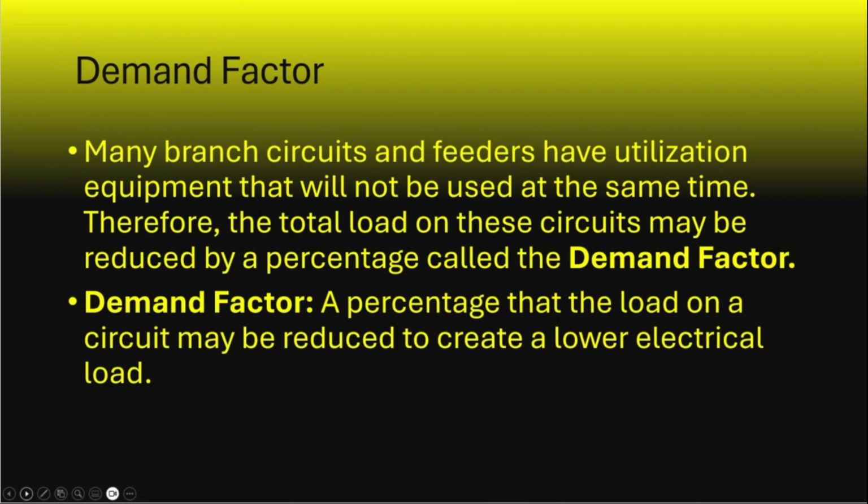Demand factor. Many branch circuits and feeders have utilization equipment that will not be used at the same time. Therefore, the total load on these circuits may be reduced by a percentage called the demand factor. And a demand factor is a percentage that the load on a circuit may be reduced to create a lower electrical load.